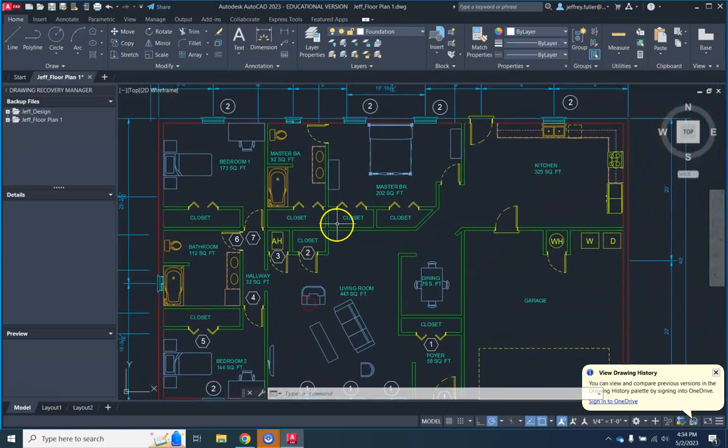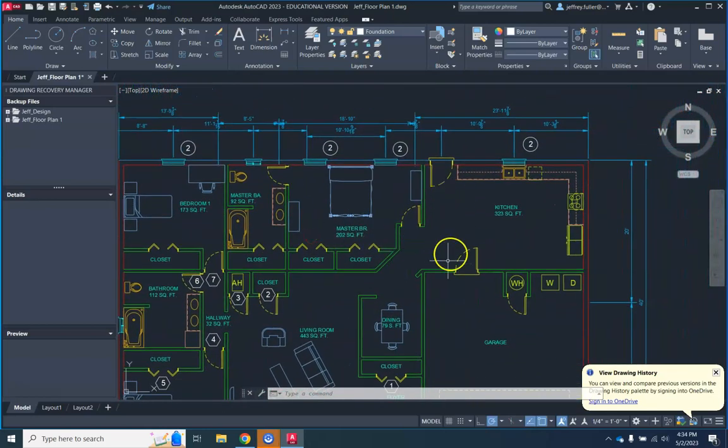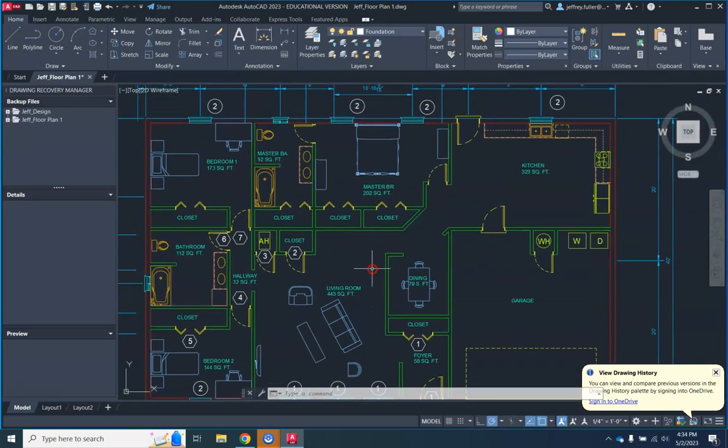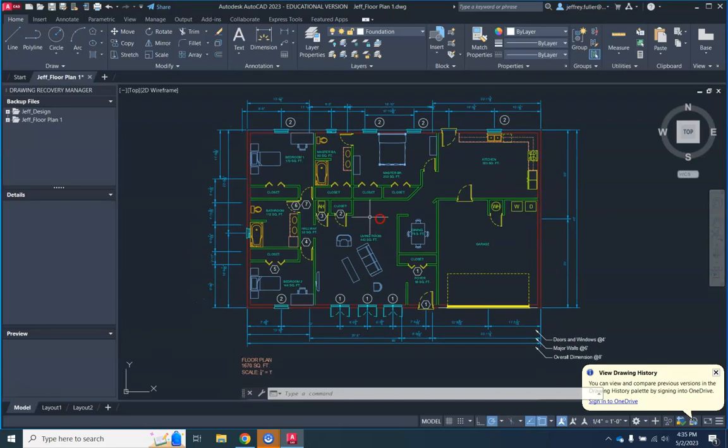So that's how you would number and tag your windows. Now these numbers and symbols would correlate to a sheet, like an Excel document that would list all. It would have like number 2 in the left-hand column, and then out to the right it will have everything as far as the type, the size, and everything else, or any sort of special condition or anything of that nature. So we know that all number 2 windows go in these locations.